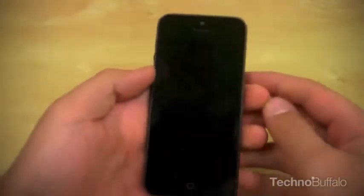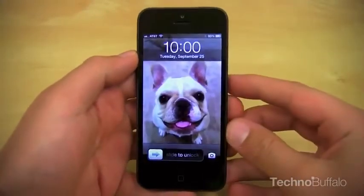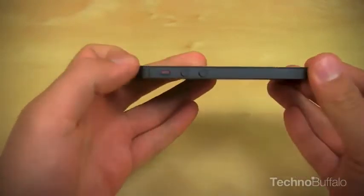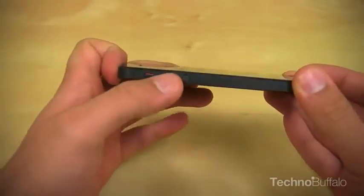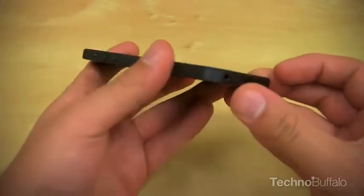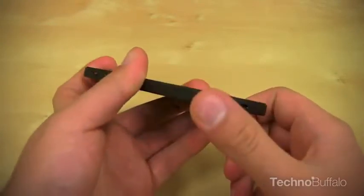So what's the conclusion here? This is hands down the best iPhone yet. If you have an iPhone 4 or earlier, it's a great upgrade, absolutely going to be worth it. If you have a 4S, only upgrade if LTE and a bigger screen are must-haves. Otherwise, the majority of the features are OS-based, to be had just by updating to iOS 6. As usual, Apple's years ahead of the competition when it comes to design, materials, and build quality. The only company that comes close is HTC, and it's a very distant second.